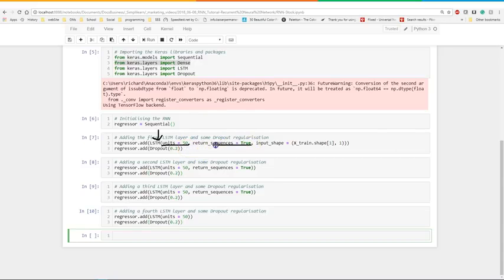We have a return sequence, because it is sequence data, so we want to keep that true. And then you have to tell it what shape it's in. Well, we already know the shape by just going in here and looking at x_train.shape. So input shape equals the x_train shape of 1, 1. It makes it real easy. You don't have to remember all the numbers, like 60 or whatever else is in there. You just let it tell the regressor what model to use. And so we follow our LSTM with a dropout layer.